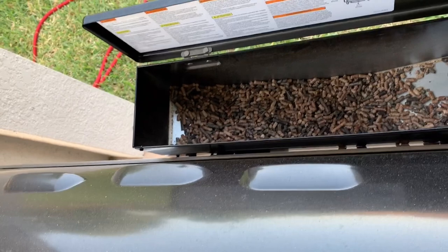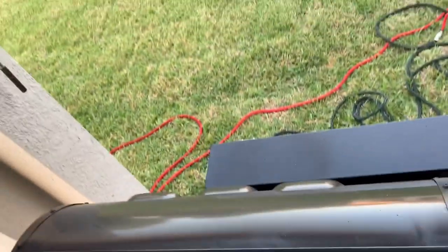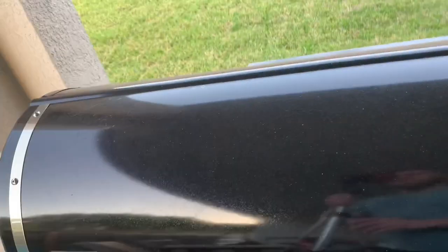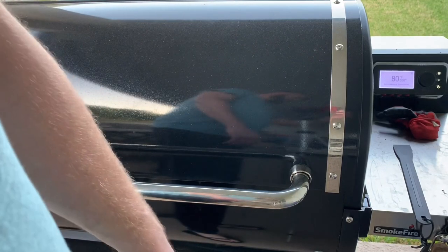Let's close this. Let's see how many pellets we have. We don't have that much. I'm gonna put some more in. Okay, this time I'm gonna turn it on with the lid closed. Come back when it's 550 degrees.